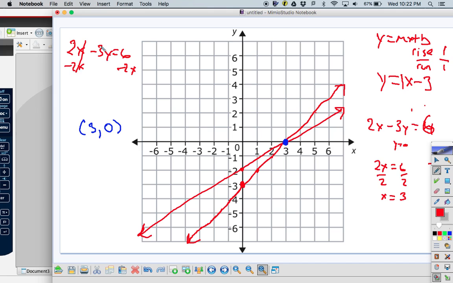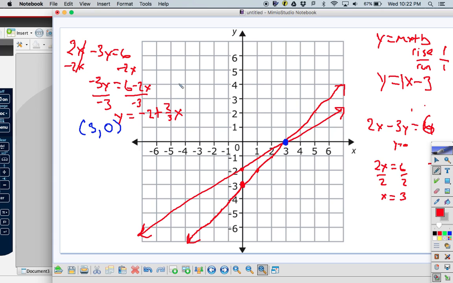The 2x's cancel, I'm left with negative 3y. And here, these are unlike terms, so we're going to just leave this as 6 minus 2x. I still have to get rid of this negative 3, so we'll divide everything by negative 3, which means I divide everything over here by negative 3. So we're going to say y equals 6 over negative 3 is negative 2. And a negative over negative is positive, and this is 2/3 x.